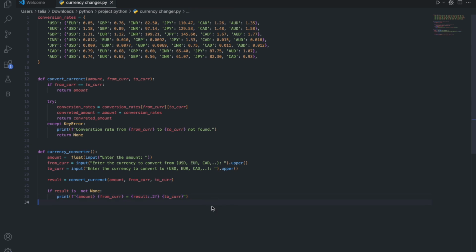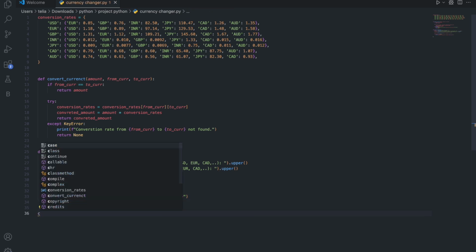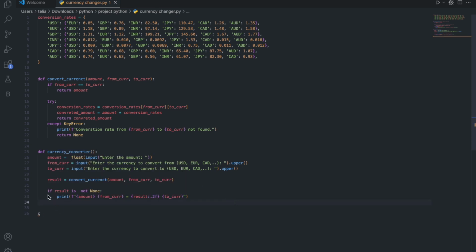I said it very easy, and now we should write the name of this function to here for run it at the program, and let's try it.